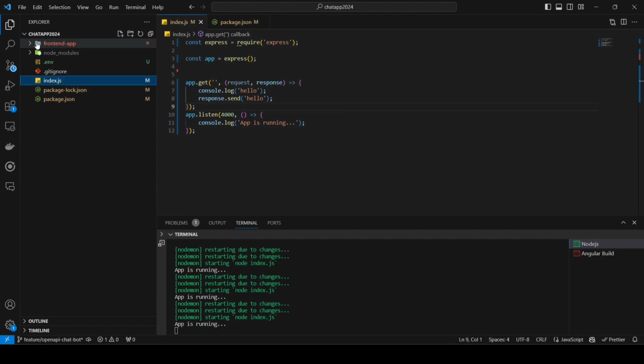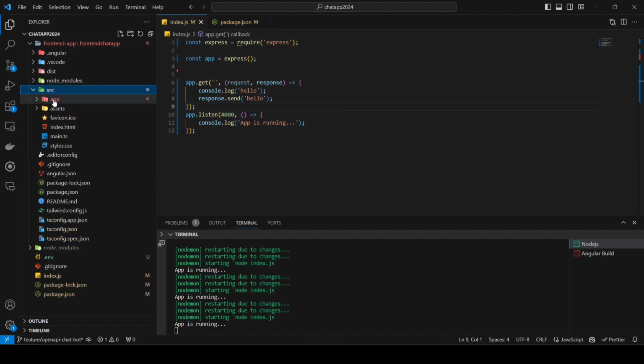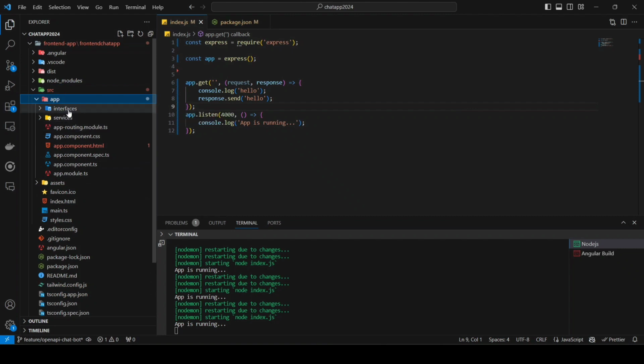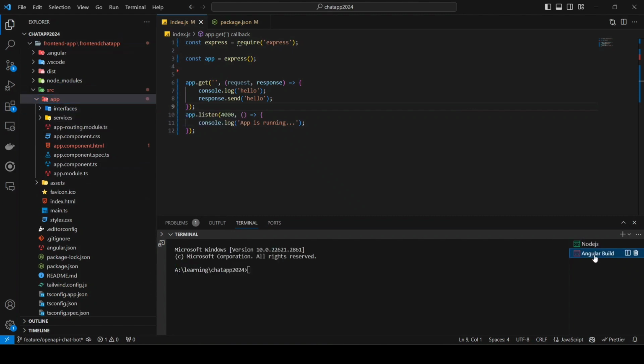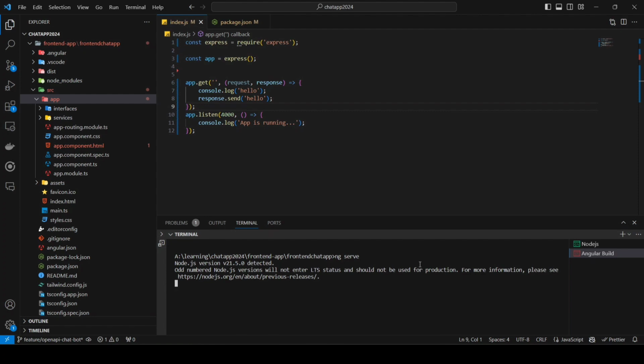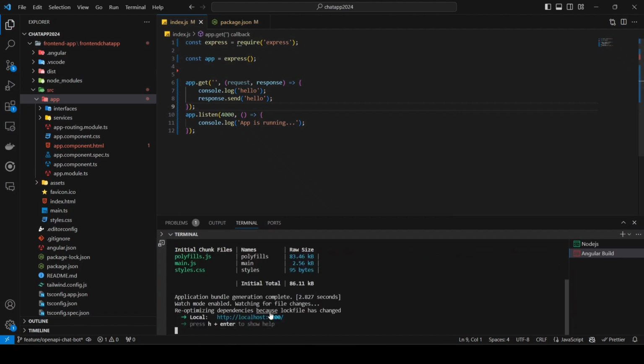And now go to your front-end app, which is built using Angular. So you can create ng new and the name of your project to create your Angular app. So I already have my Angular app, so I'm going to that particular directory and I'm going to run ng serve to serve my Angular app. As you can see, the application is running now on 4200 port. So let me open the browser and yeah, it's running, but there is no page that I have created.